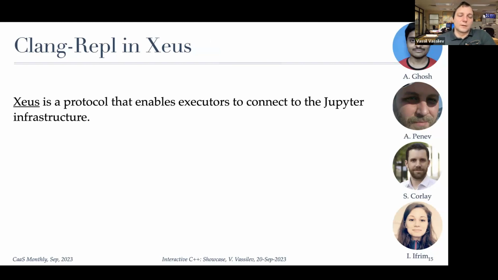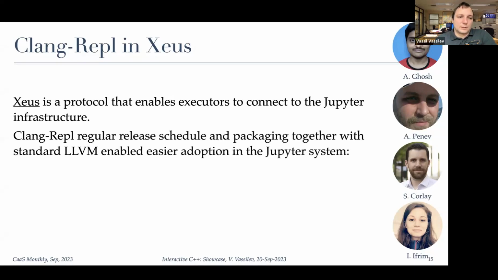If you derive from some class following this protocol, then you can plug your execution system into the Jupyter infrastructure and use it there. The release schedule of clang-repl and the packaging with LLVM enabled quicker adoption and quicker turnover with what happens within the Jupyter system.